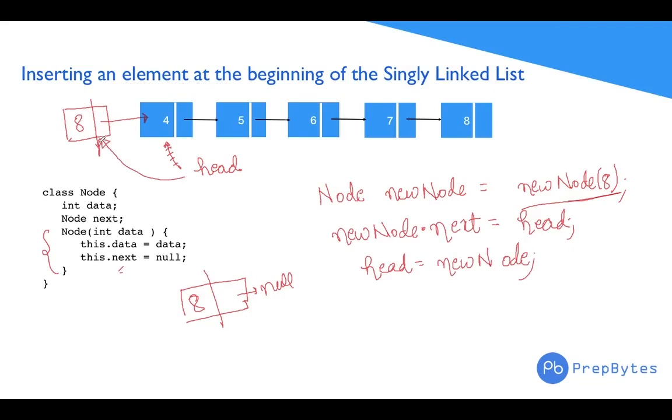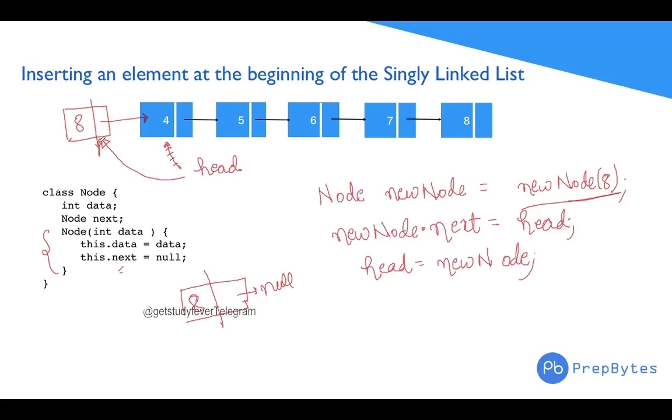So let's see the complete program, how we call this insert at beginning method and how we insert several nodes. Now let's see the complete program. How do we call it from main? How do we create an object of the linked list? How do we insert a new node? And what happens when the node is null?